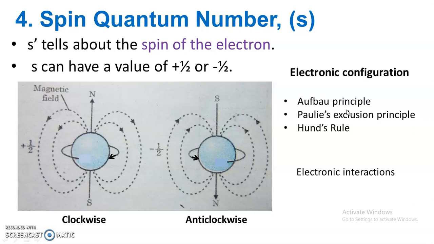Therefore the quantum numbers that we discussed right now need to be modified, and the new quantum numbers are the resultant spin quantum number, resultant orbital angular quantum number, spin multiplicity, and total angular momentum quantum number. These quantum numbers are required for considering the new electronic states where electronic interactions are taken into account. In the next video we are going to discuss in detail the electronic states and term symbols.